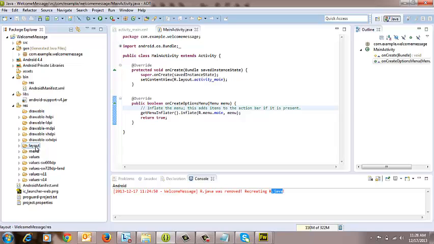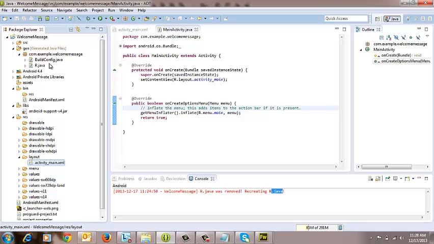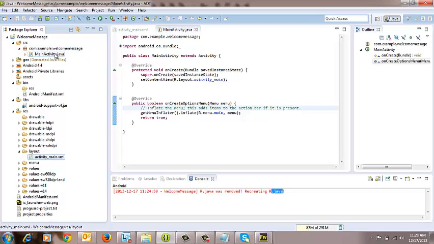And coming to the next one, that is layout. It's the most important folder in RES. Layout is used to keep all user interfaces in the form of XML files. One thing you need to remember: in Android applications, the complete user interface is created in XML files, and all required functionality is defined in activities. That is the activity under src main.activity.